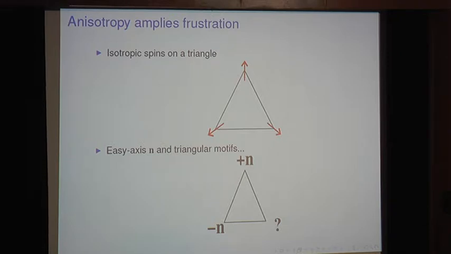But if you do not have single ion anisotropy, the same triangle is perfectly happy and knows that it should just make a coplanar state in which the spins are 120 degrees apart. And if you take a Heisenberg antiferromagnet on a triangular lattice, even spin half, where this classical picture is not a priori valid, it turns out that this is a perfectly good description of the ground state. Whereas if you had large single ion anisotropy, you would not be able to say that. You would not know what happens at this level, right. So, the effects of frustration can be enhanced by anisotropy. That is sort of the first point I want to make.